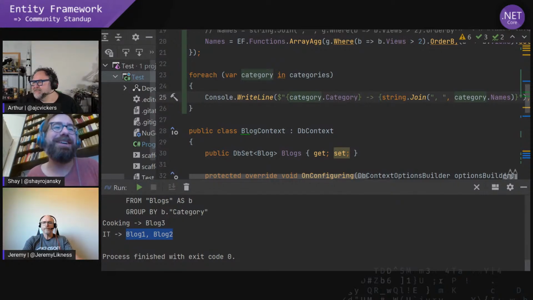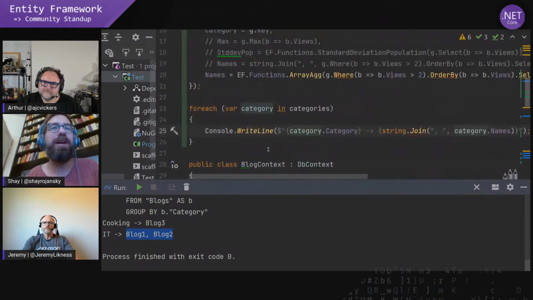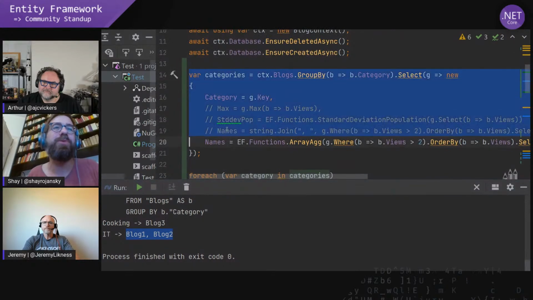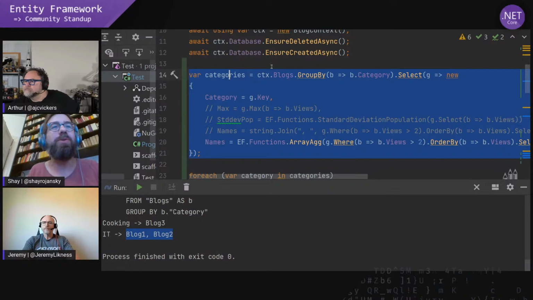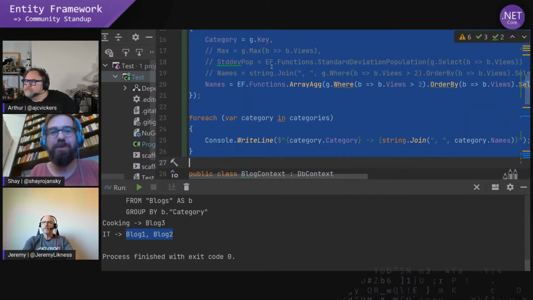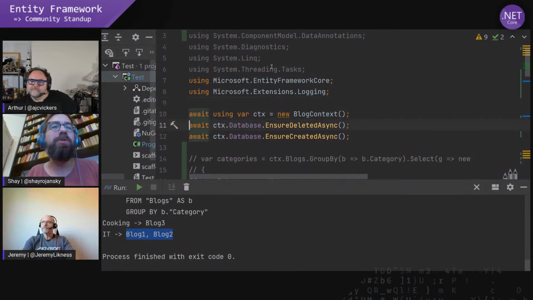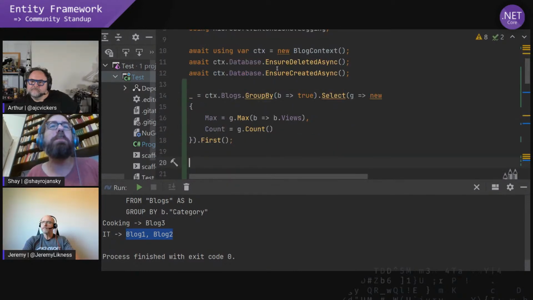Now, for our riddle, that's also relevant for something else I wanted to show you. The way we would recommend doing this, people might have figured out, and I've already given some clues. We've had this query for a while, and this query groups by the category and gives you multiple aggregate values. That was the whole point of this. The riddle was exactly that. So the hack that I'm going to show you, I'm going to comment all this stuff out, and we're going to do the same thing, except that instead of grouping by the department, we're going to group by some constant. It doesn't really matter. So is this the solution to the riddle?